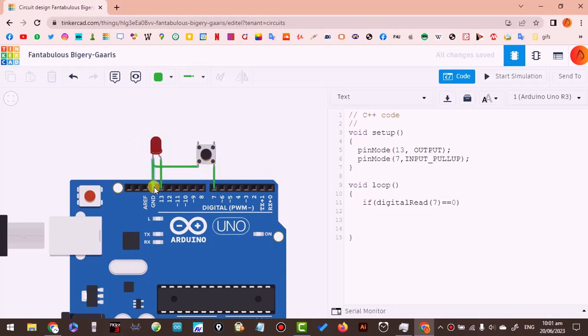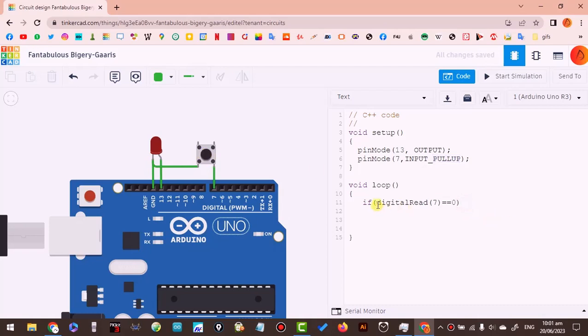This is ground and this is also ground. So when the button is pressed, pin 7 will go low. It will be 0. Right now it is high because we have declared it input pull up. It is 1 normally. When you press this button, it will be connected to ground and it will remain ground until you keep the button pressed.